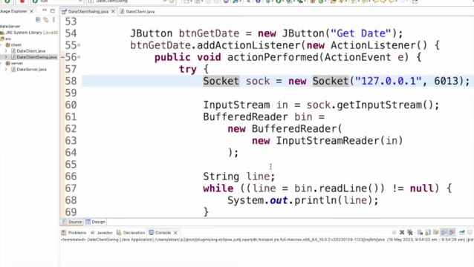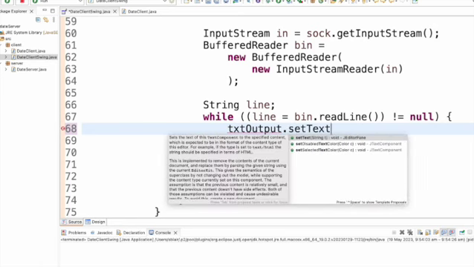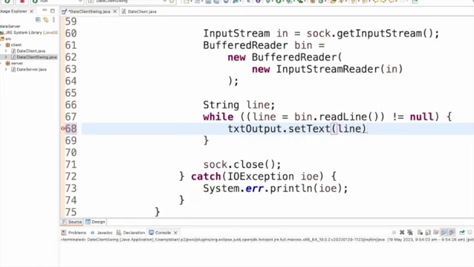The only thing we need to do is, instead of System.out.println, we're going to put in our txtOutput.setText. Now, it's assumed what we want to do is print that line out, which is exactly what we do want to do.